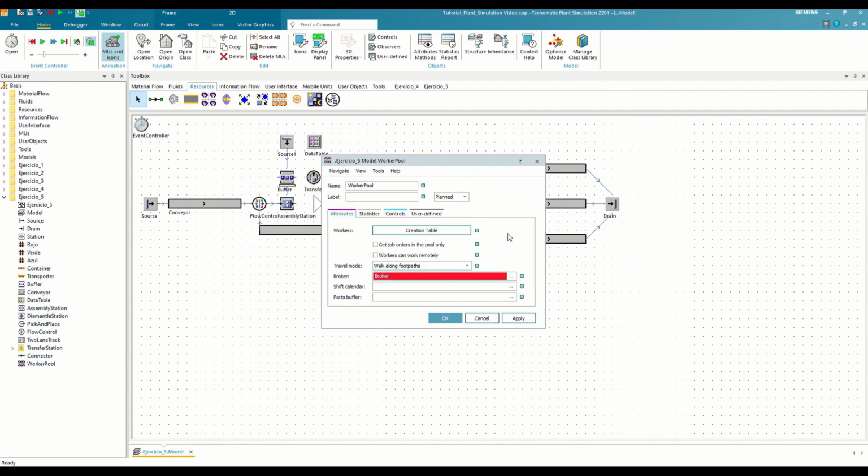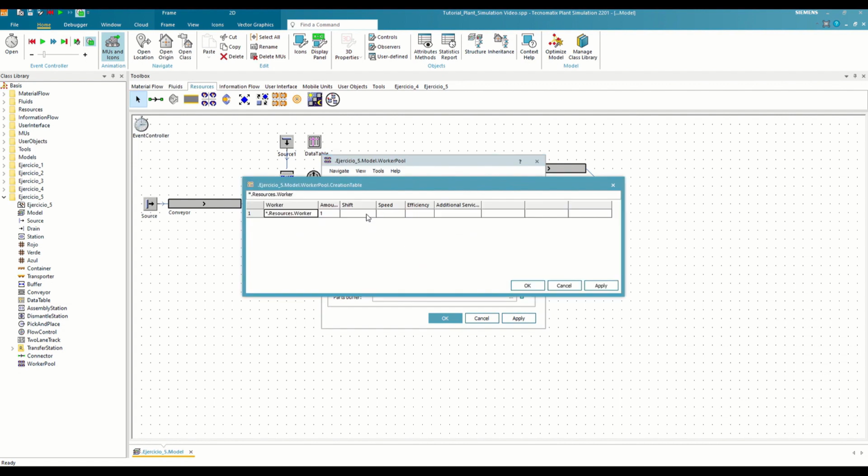As we see, next to the button to open the table, there is a green box that tells us that the table is inheriting its contents from its class. But unlike the rest of the fields, in this case the inheritance is not automatically cut when editing the table, but rather we must cut it manually. Now, if we reopen the table, we can edit it to our liking.